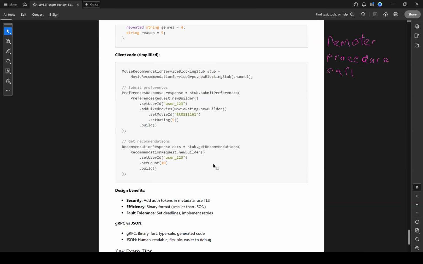But here, it's always binary. And then fault tolerance, I don't think we did anything with fault tolerance as far as gRPC, but it is listed as one of the benefits. What's the G stand for? Google, just the company. Yeah.